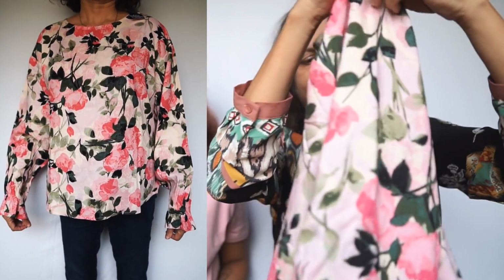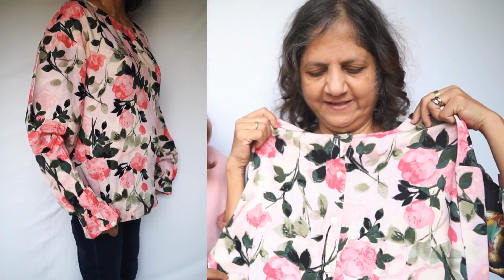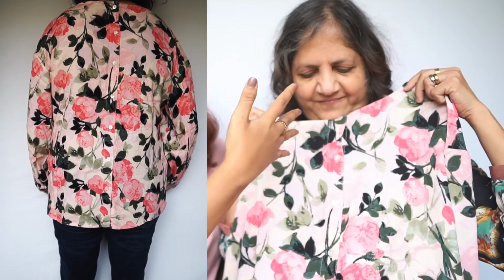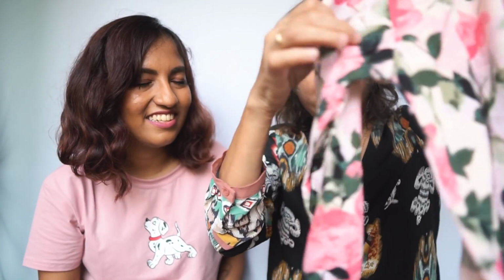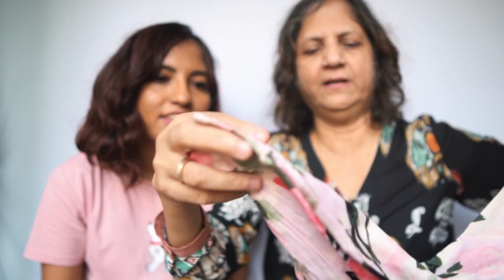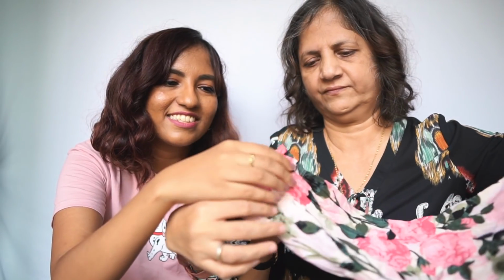This is the last top, a very pretty color. It has got something like a boat neck, and it is fully open at the back. So plenty of buttons. It's kind of like a shirt, except the buttons are at the back. In the front, it's a plain top. It's like a reverse shirt. It has got long sleeves with elastic, not right at the end, but in the middle. Sort of at the wrist. Yeah. And then a little bit of this gathered fluffy sleeve thingy. I saw this and thought of mom at once just because the print is so beautiful. I love the shade of pink with a little bit of green. It's very feminine and just really pretty, and I thought you would like it.